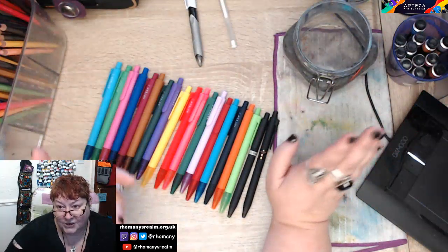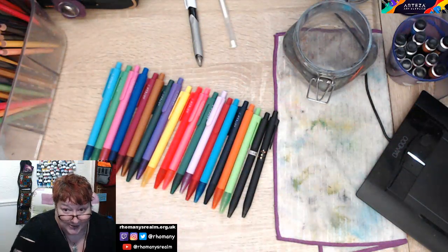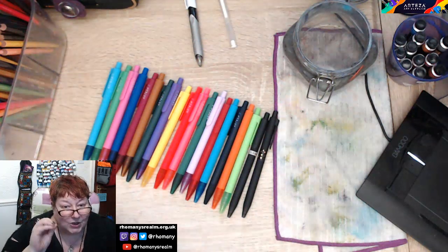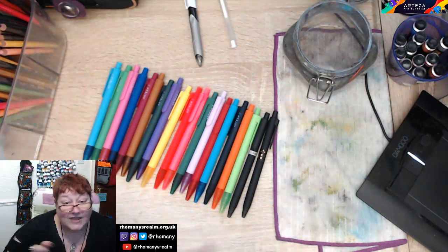So colouring, doodling, sketching, absolutely yes, they're really good. I especially like them layered with the watercolour pencils. But for writing, if you write small, like tiny, they're too thick. If you write fast, they tend to skip. They don't blob, no.